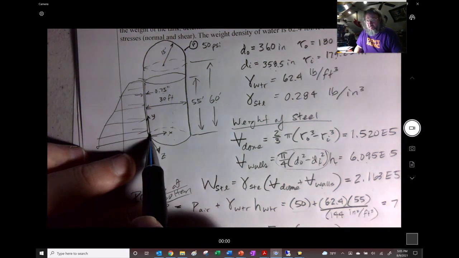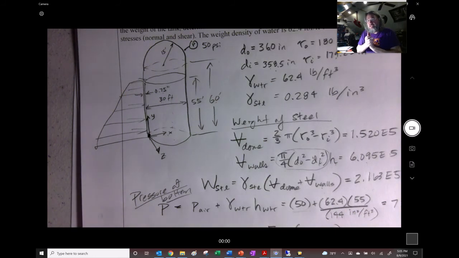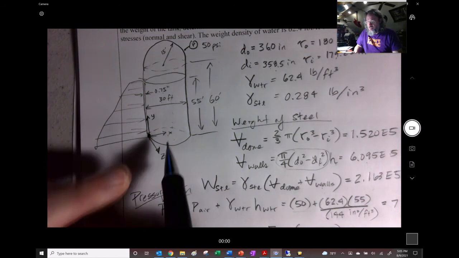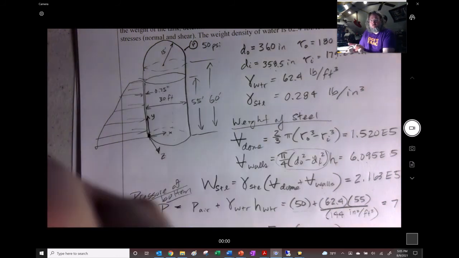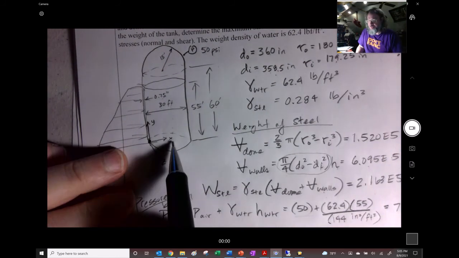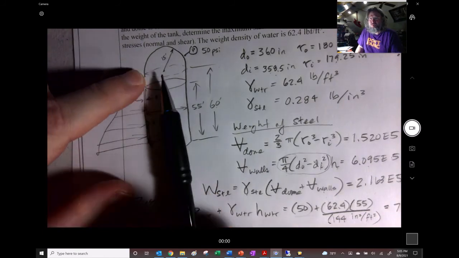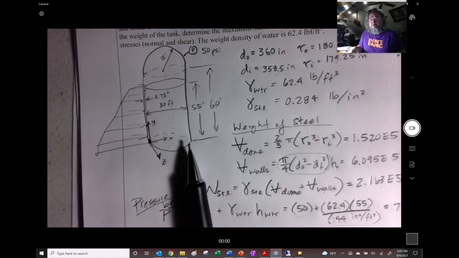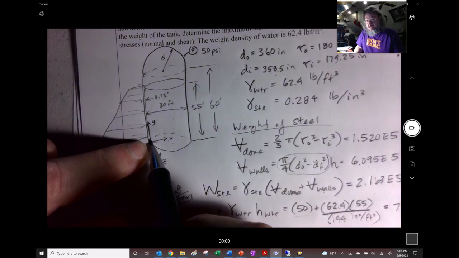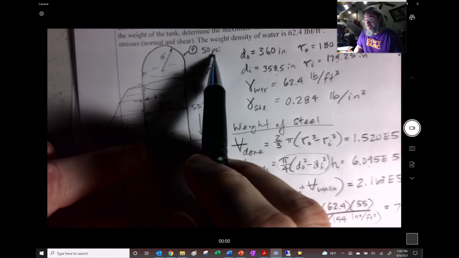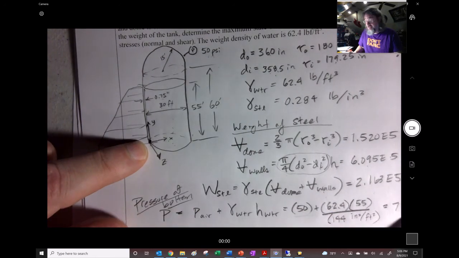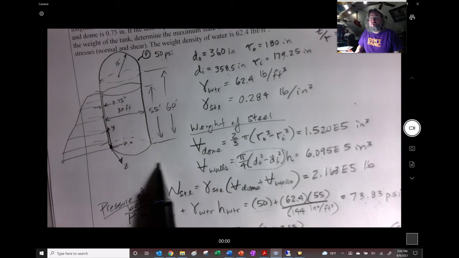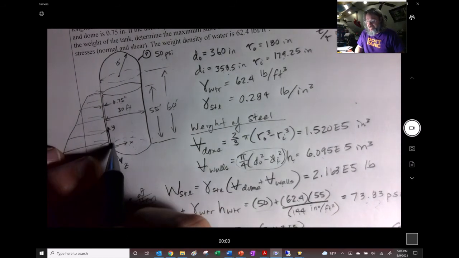So at a point down here, you have to think about what are the loads that are really taking place on the steel cross section that we are trying to analyze. And so the pressure, even though that's going outwards, outwards this way, down here at the bottom, it's only the pressure that's on this dome upwards that is really trying to lift this thing up. It's trying to elongate. So when looking at the longitudinal stress, we should use 50 psi because this 73.83 is going sideways, right? It's not trying to stretch the piece out because it isn't acting in a shear direction.